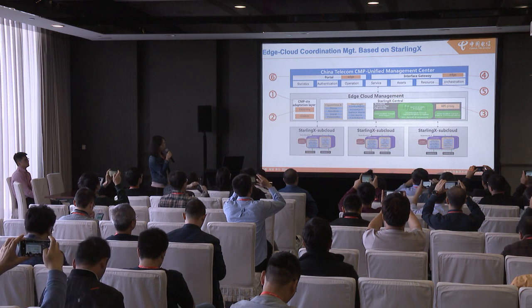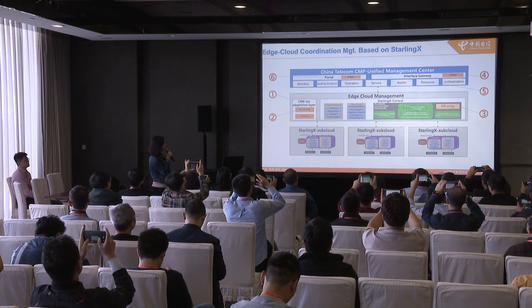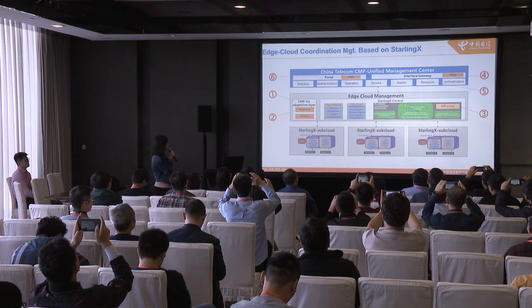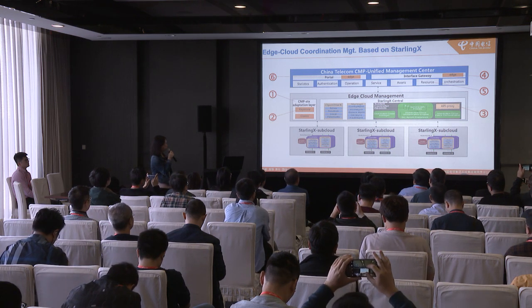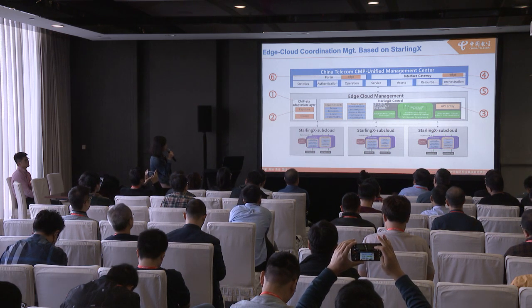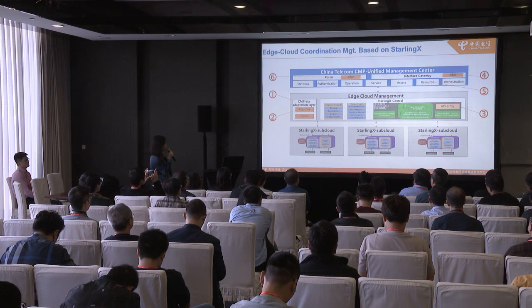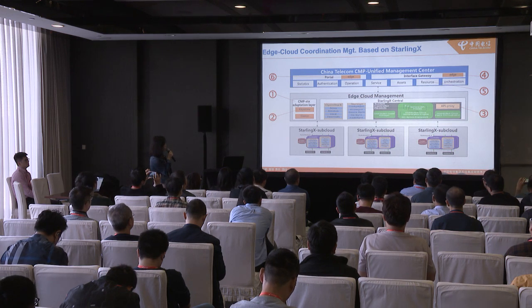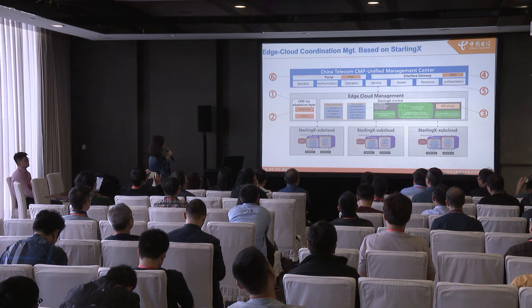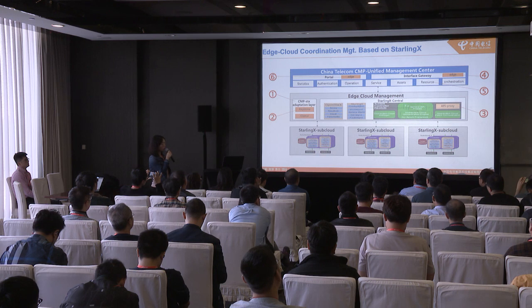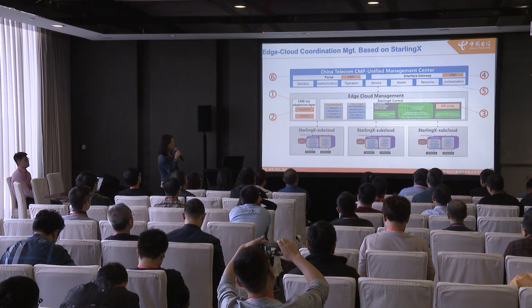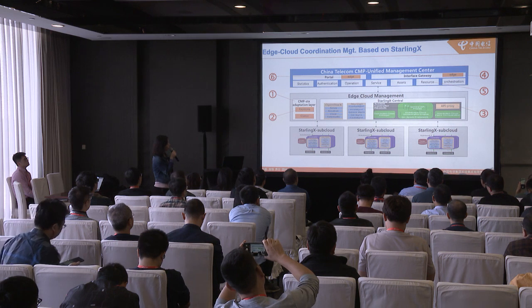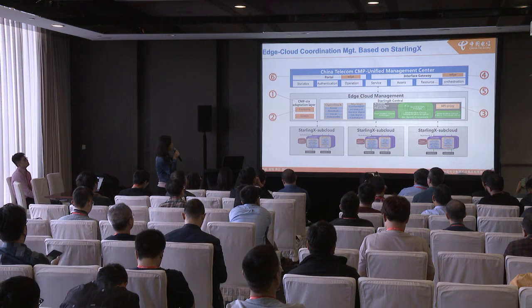Now the three levels: the upper layer is the China Telecom CMP Unified Management Center. In the middle is the edge cloud management platform, including a CMP StarlingX adaptation layer and also StarlingX Central. And on the bottom are the StarlingX subclouds. And our work focuses mainly on 6 points. The first one, the CMP StarlingX adaptation layer. The second one, the Keystone for unified authentication. And the third one is the API. We add an API proxy in the StarlingX Central. And the fourth to the sixth are on the CMP Unified Management Center.